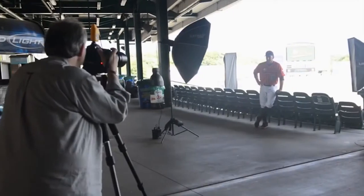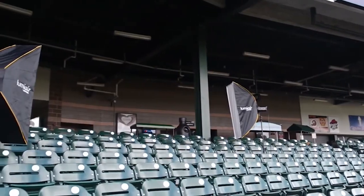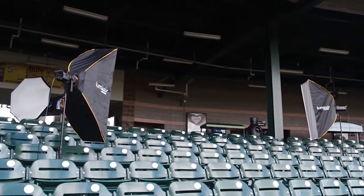So we took our meter reading and it gave me 1/200th of a second at f/11. That gave me the proper balance at ISO 100. So all I had to do then is bring up my flash until it reads f/11 on my main light. Once I got to 11 on the main light, that was it. My 2 accent lights are both set at a little bit below that. So this one is about a half a stop below that, and that one over there is about 1/3 of a stop below. It's at a greater distance because of the jockeying around of light stands in the stadium seating.